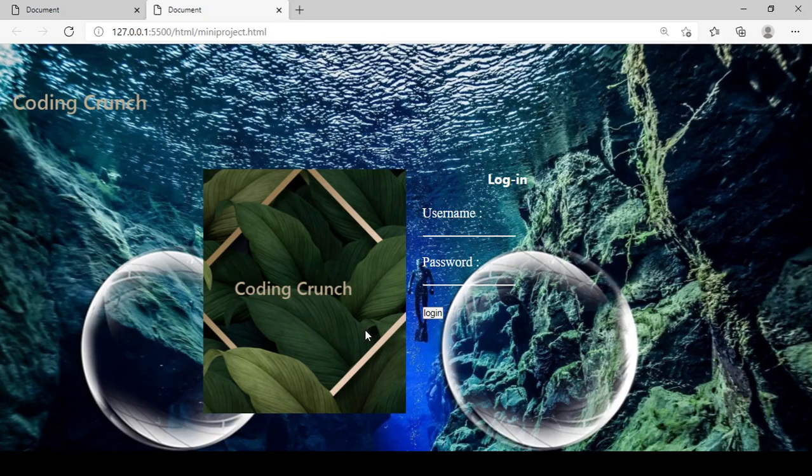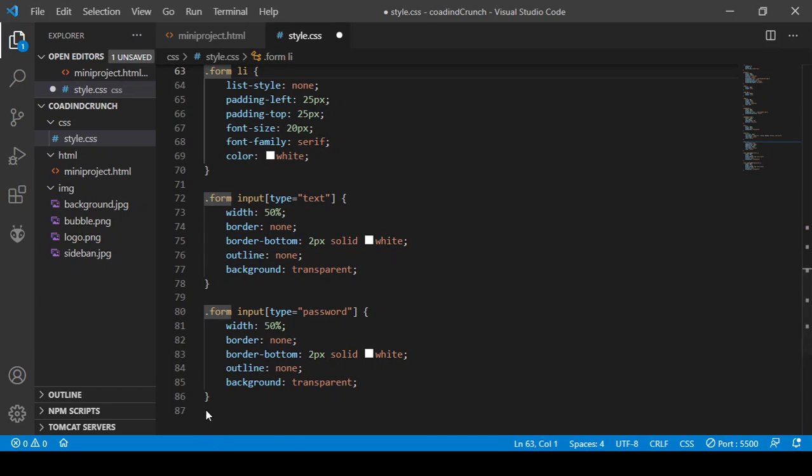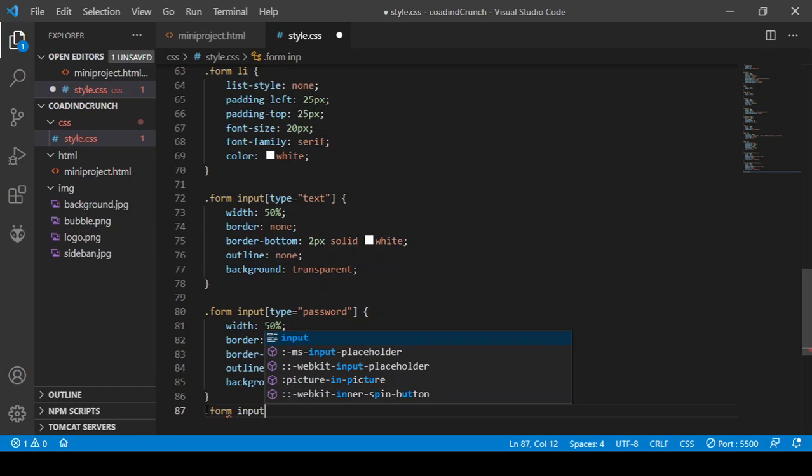So let's design the button which is present in the form. Let's style the button in the form class. Type as button.